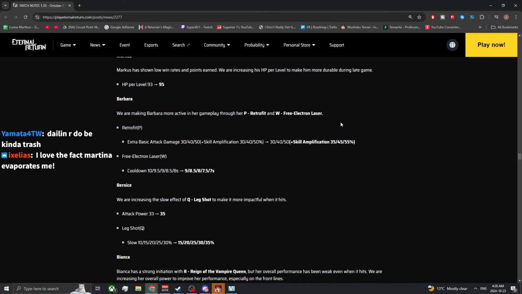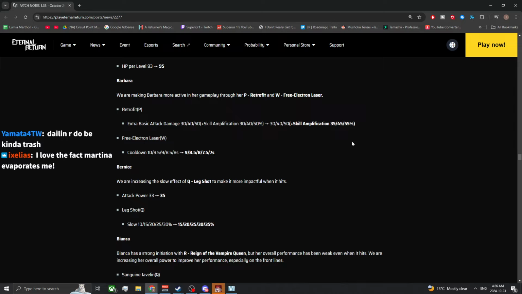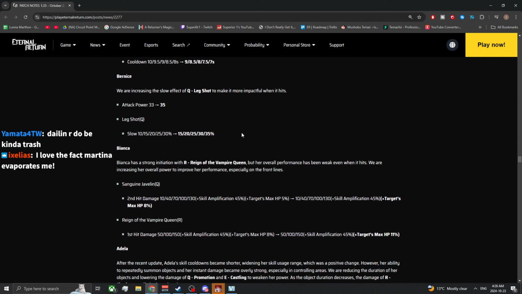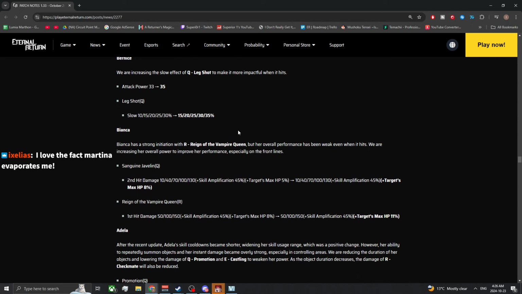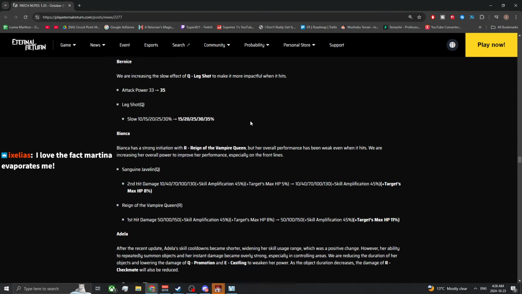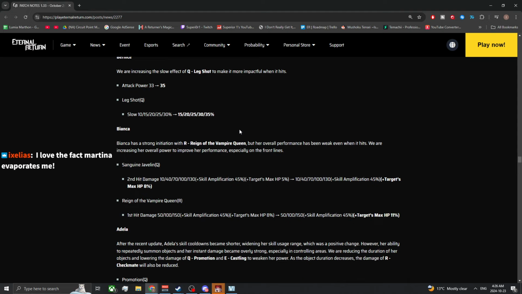Marcus getting some extra HP. Barbara is getting some extra damage on her passive. Bernice 2 AP. Extra slow. Wow, okay. So 5% slow on his Q. Because you do max Q first, so this is pretty good.